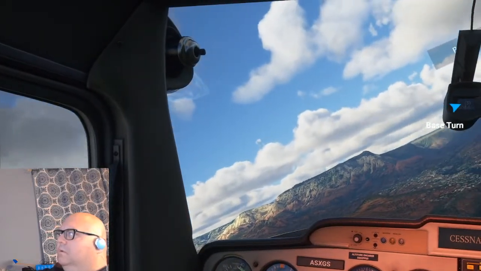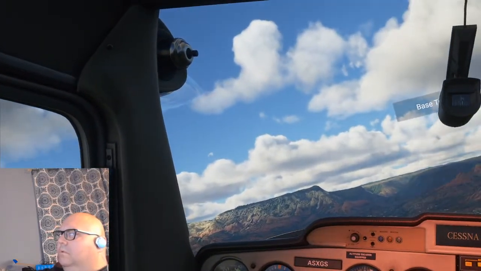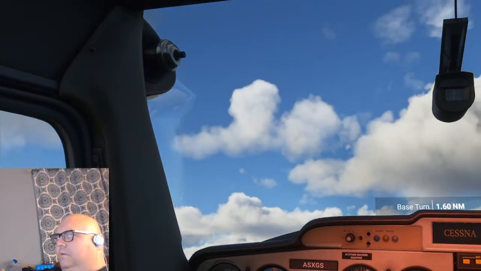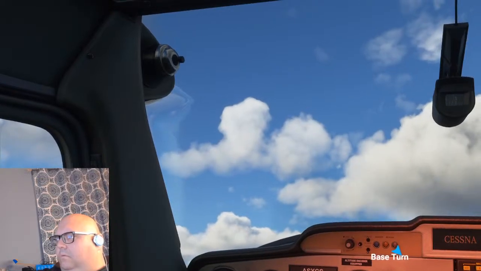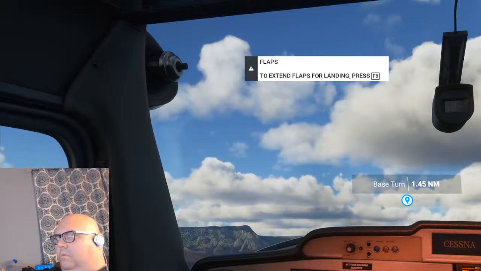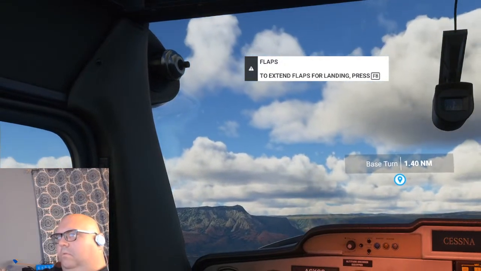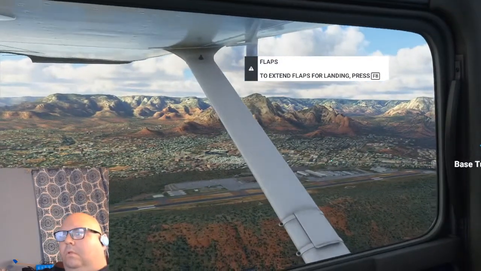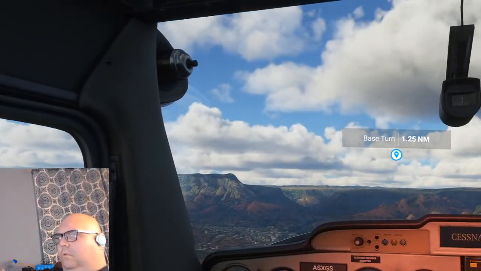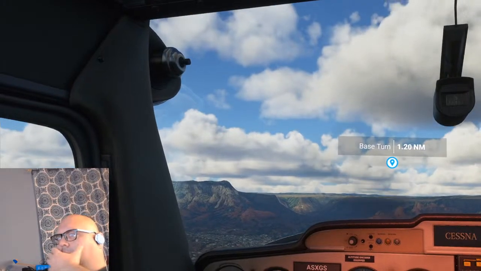Lower your nose to a cruise attitude and reduce power to 2,100 RPMs. Once you get up to speed, in the white arc, add 10 degrees of flaps to prep us for landing. Now's not a bad time to check if the runway is looking good. And it probably goes without saying, always watch out for other planes entering or exiting the pattern.